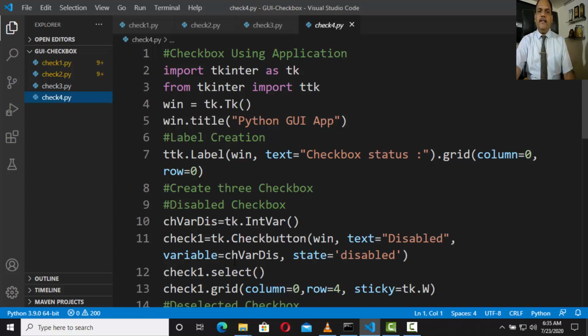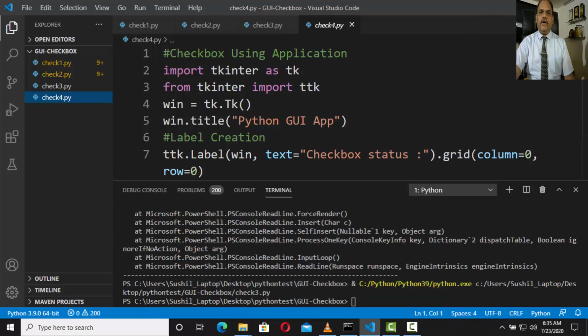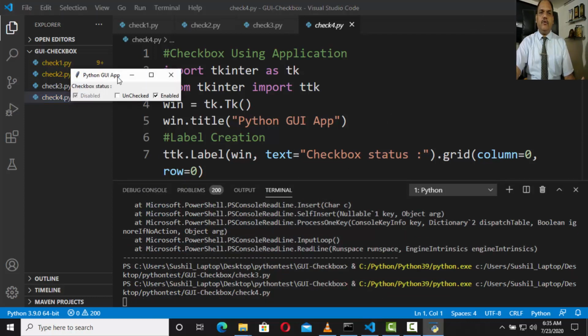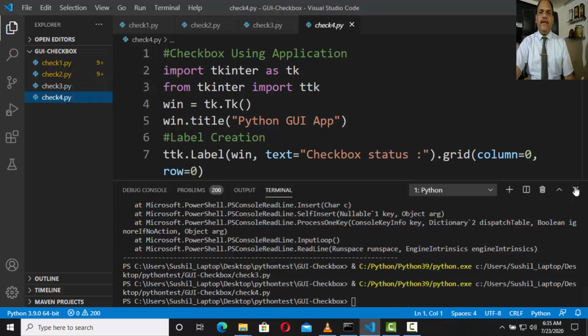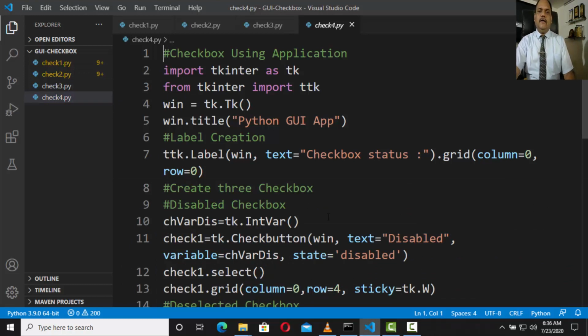Hope you understand it. Now here in this case, we have a Python based GUI application. Let us first execute and understand. Here it is, Python based GUI applications. Now here is the example of a checkbox, a disabled checkbox. You can't process the event. Here is unchecked and checked, and here it is enabled. So we are going to discuss the various statuses of checkboxes over here.